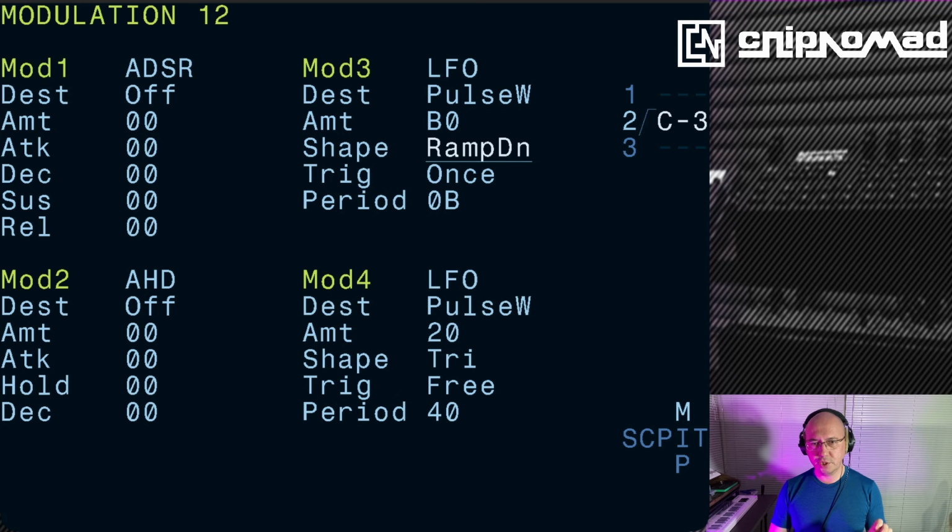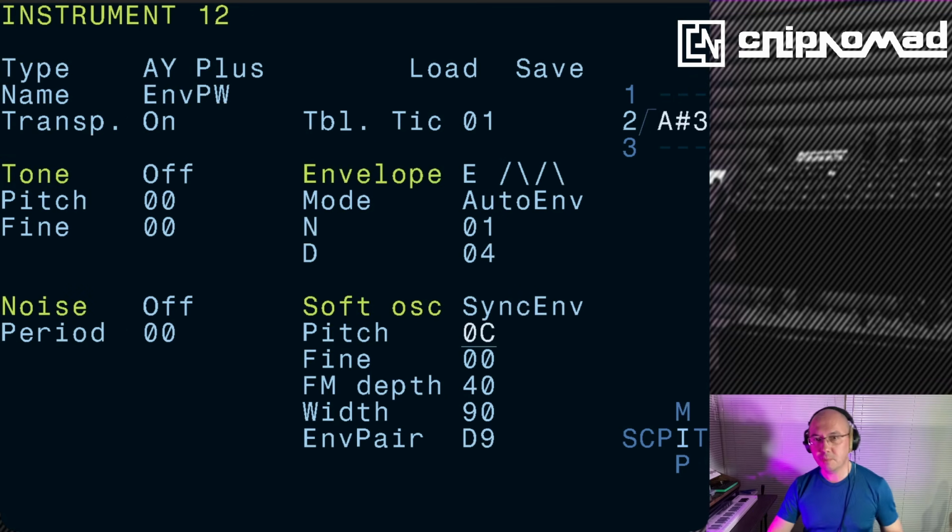So it gives this initial transient sound, and then we also have a free running triangle wave LFO on the same pulse width, so I can have two modulations on the same parameter, which gives us this nice evolving sound. It changes over time and it's not synced to a tempo, so that can be very nice. And let me play with some parameters, because things can get really crazy.